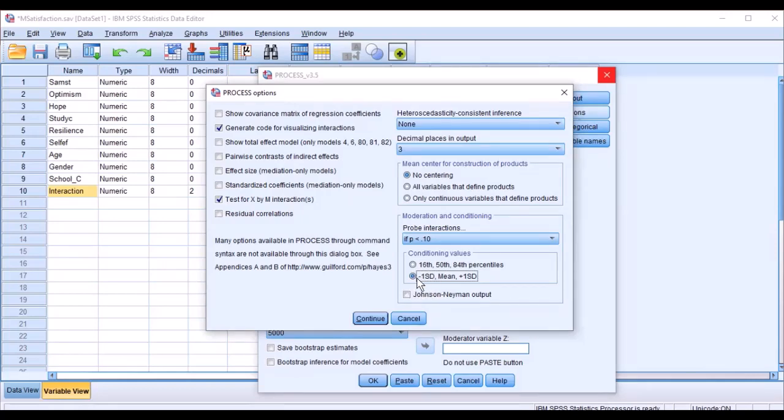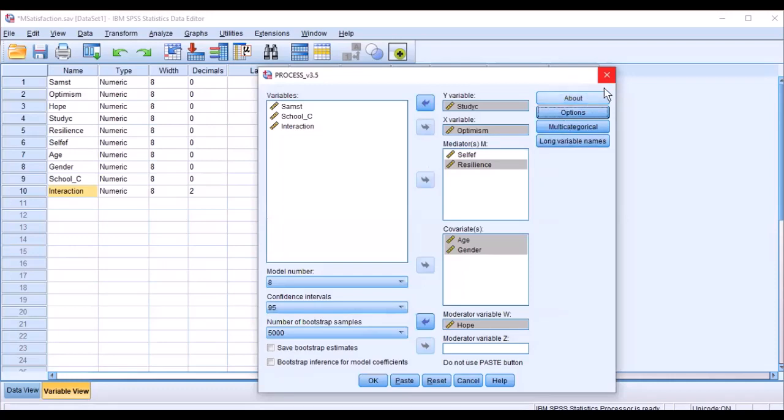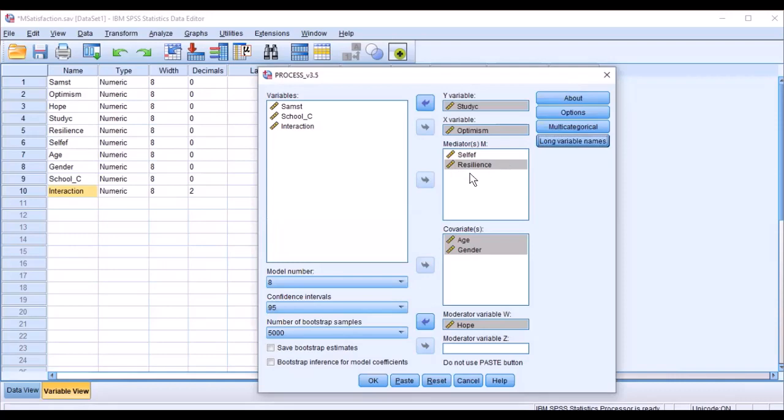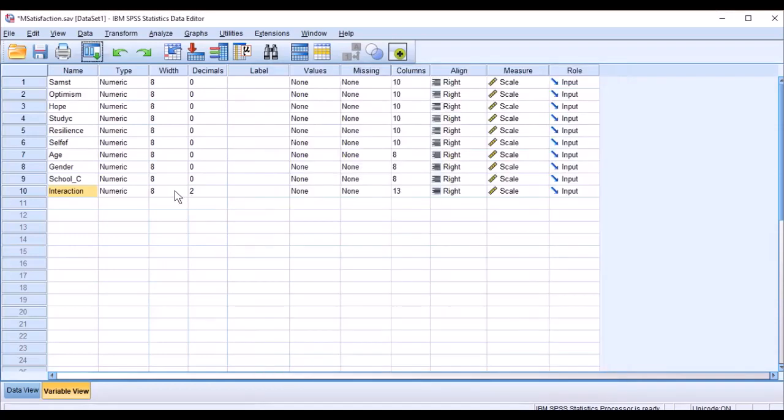Then you can select below the mean, at the mean, and above the mean. When you are done, you can click OK to run the analysis. Remember to always check this particular place if your variable name exceeds 8 letters. So that is how you can use the process macro to run this analysis.